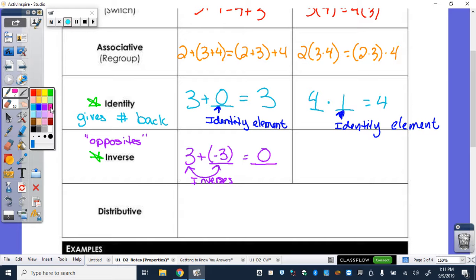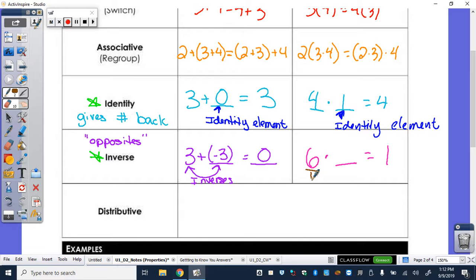Now I find multiplication is the one that's a little trickier. So 6 times what would give me my identity of 1? If I do it times negative 5, though, that'd give me a negative 30. So let's think about it. Do you guys remember what every whole number is always over, but we don't write it? 1. It's what I like to call my invisible math. So this 6 is really over a 1. It's just we don't write it every single time because, let's face it, we get lazy sometimes.